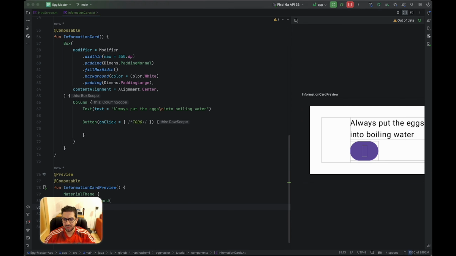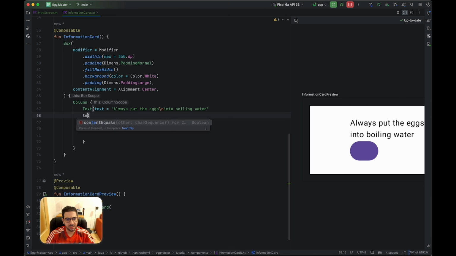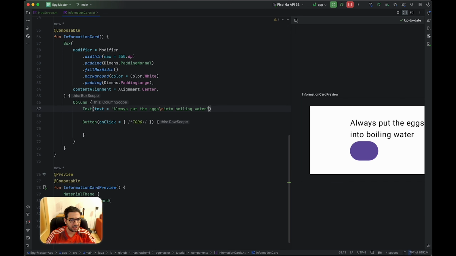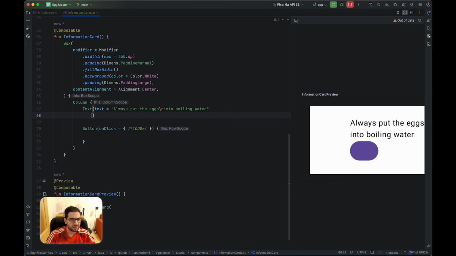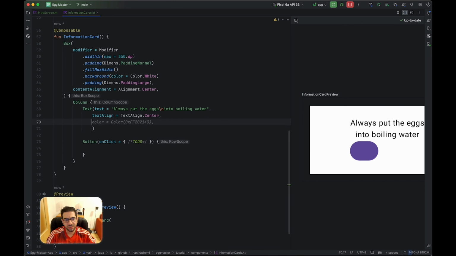So let me see. We have the column, we have a text. We need to change some things, like the text should be aligned. I'm going to add text aligned to the center. Okay, something is wrong. Okay, what else do we need? We need to have the color also. This is the color that I'm going to use.